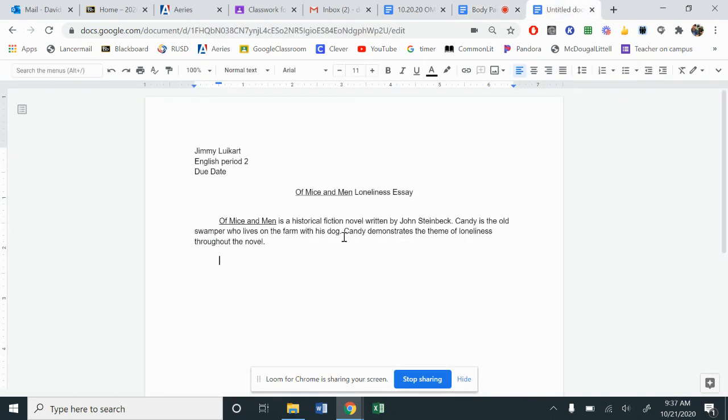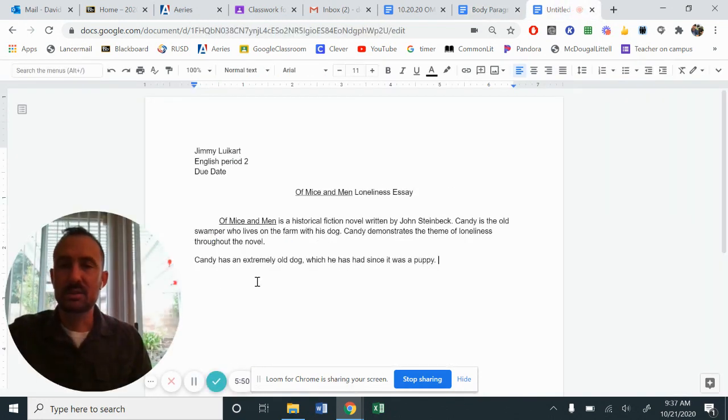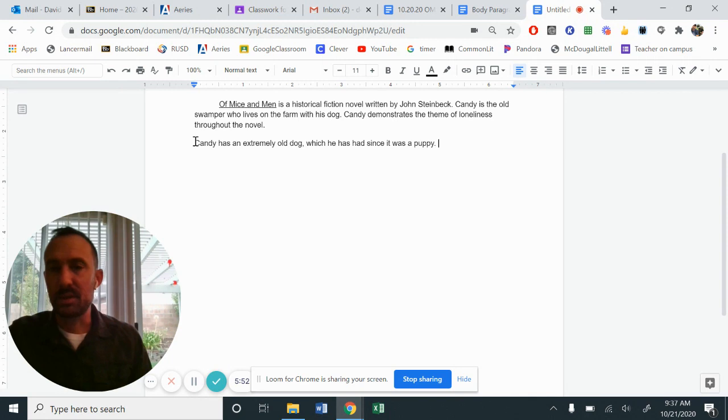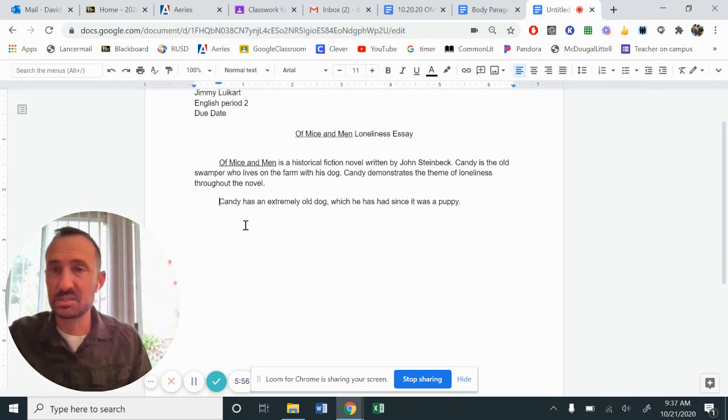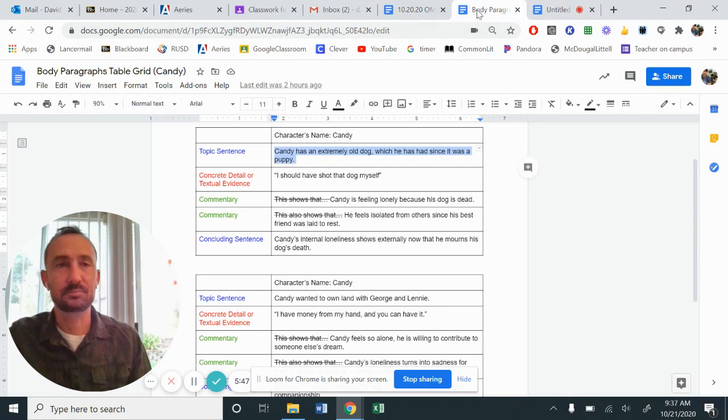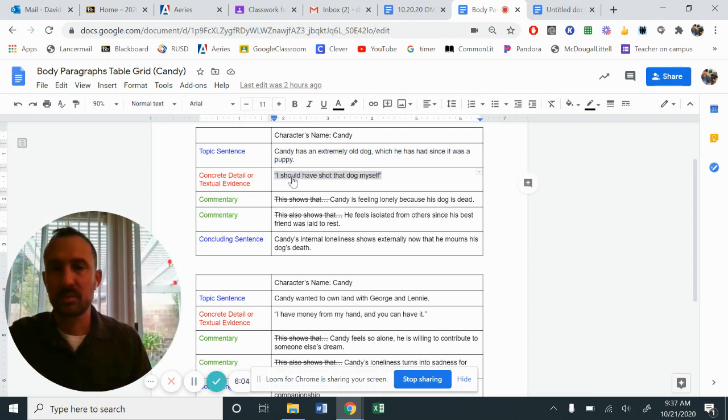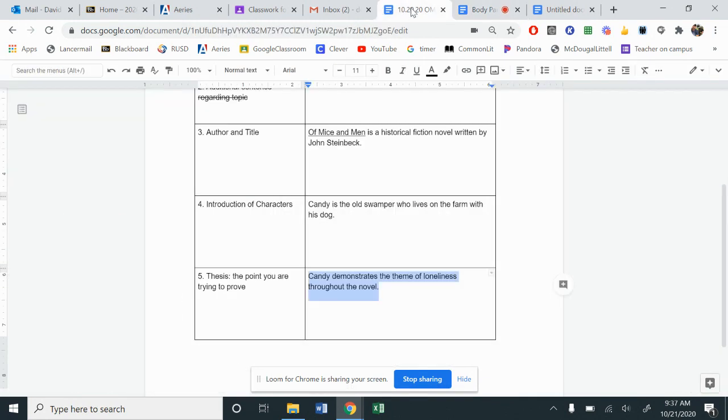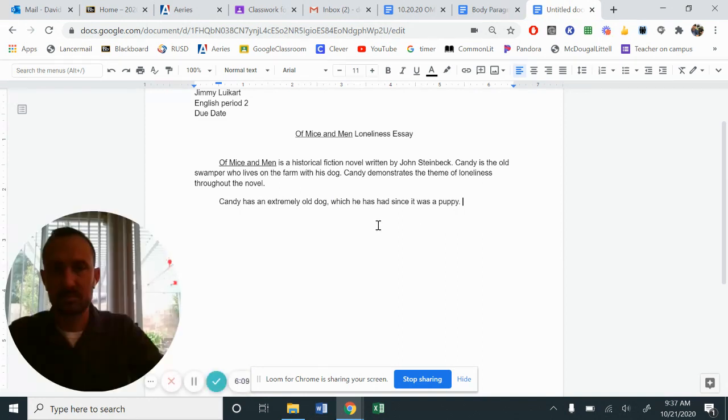All right. So I'm going to go through. Notice that this brings it right up here. Because this is the beginning of my paragraph, I'm going to indent. Just press Tab once. You don't have to do anything else from there. Put my cursor back at the end, and I'm going to bring over now my concrete detail. Okay. Copy this. Whoops.